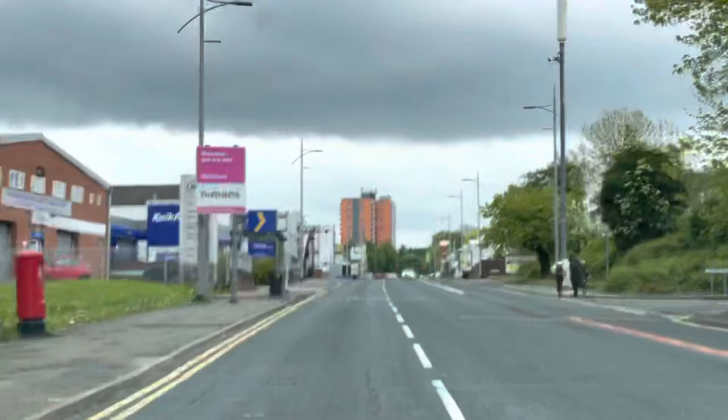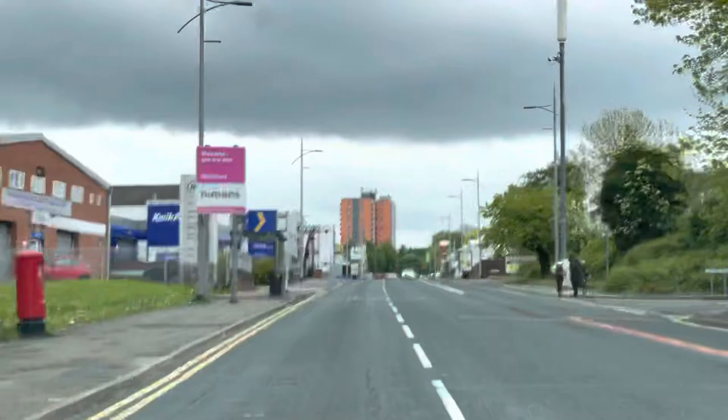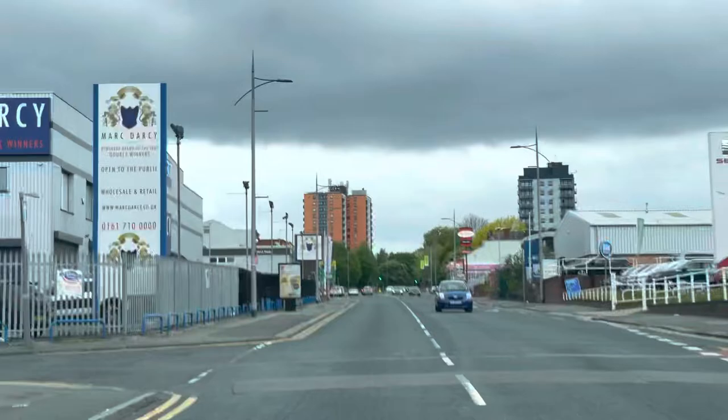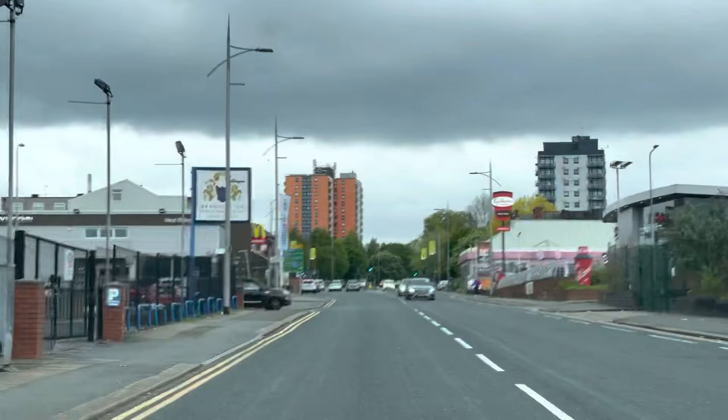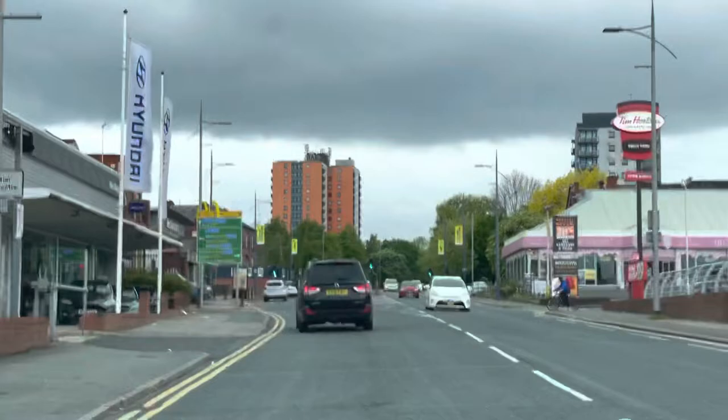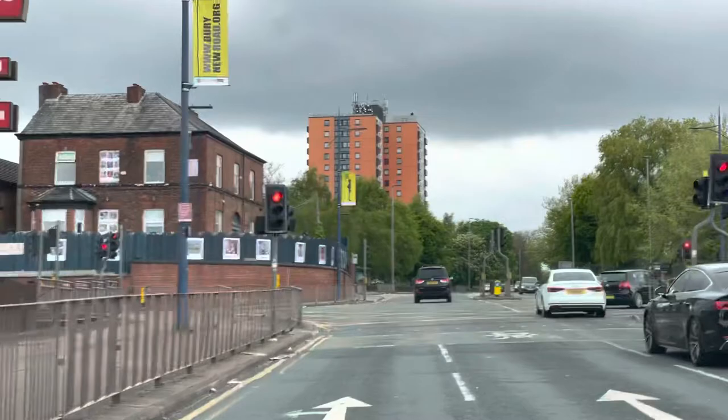We are on a very new road at the moment, which is 30 miles per hour. At the lights about 400-500 yards ahead you can see red traffic lights — we are going to go left at the lights and then left again. At the lights we are turning left, so make sure you check your left mirror before you signal. Always check your mirrors then signal.